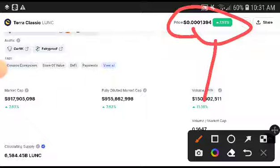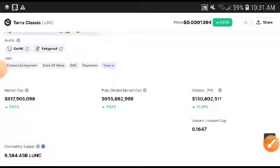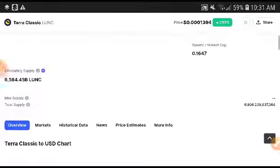Don't miss this huge opportunity, guys. I highly recommend you not to miss this — 100% you will get a very good profit right now. If you want to make money and get a profit from Terra Classic, don't miss this opportunity. Take a risk — it is zero risk in my view, and the probability is also very good.